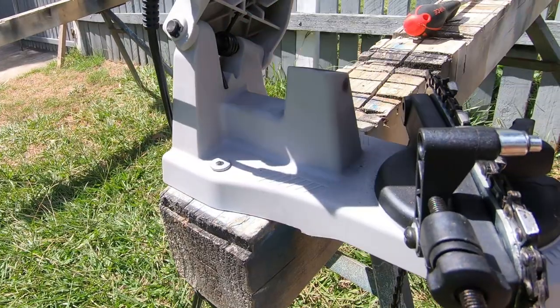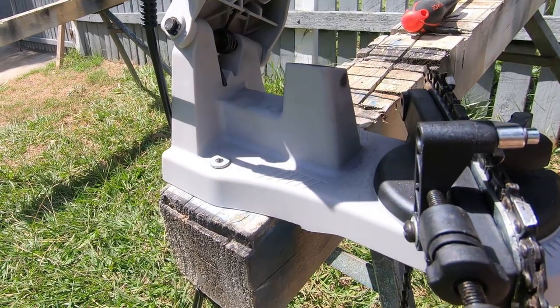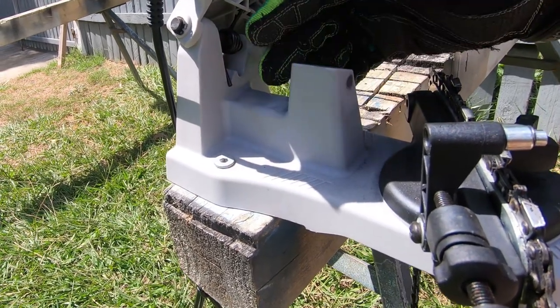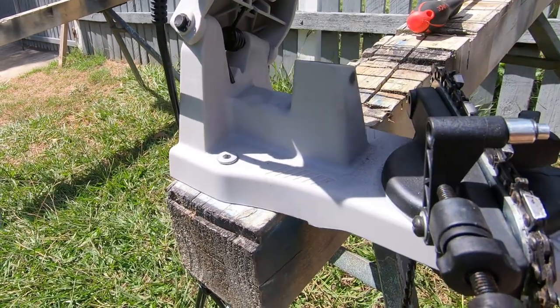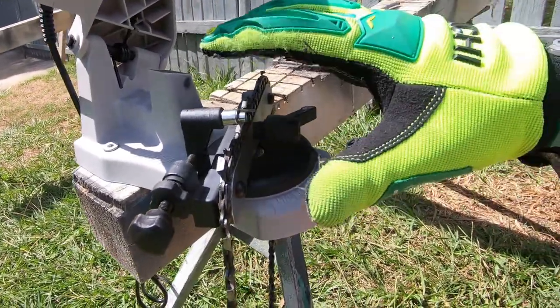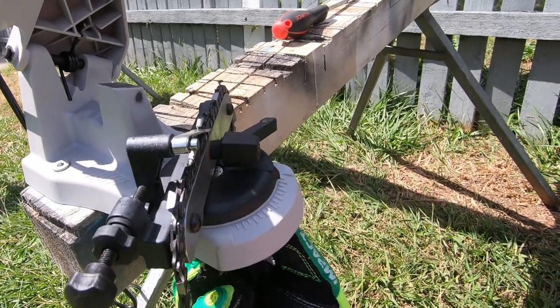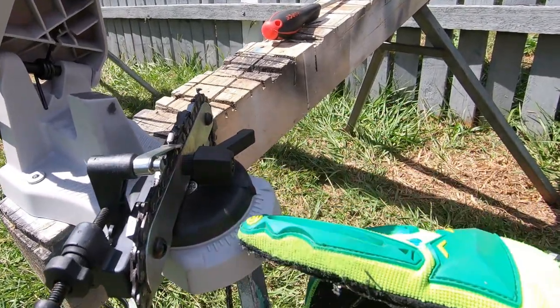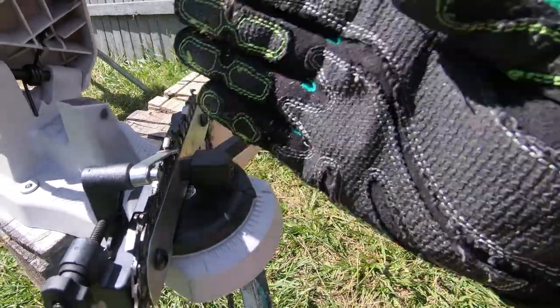The first thing I've done when I got it out of the box is I installed it on my saw horse with a couple of batten screws. Obviously if you bought one for your home you could use it on the workbench and fix it permanently, but because I'm only using it for the video, a couple of batten screws — happy days. Then you've got to install the chain slider; this mechanism installs through a bolt on the bottom and has a dial on the front that you set your degrees for both sides of the chain.